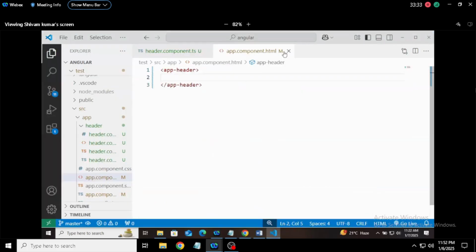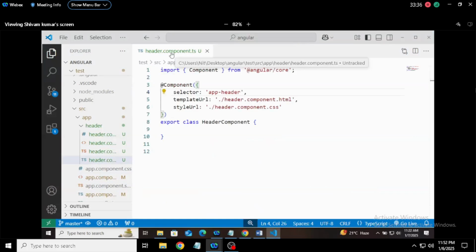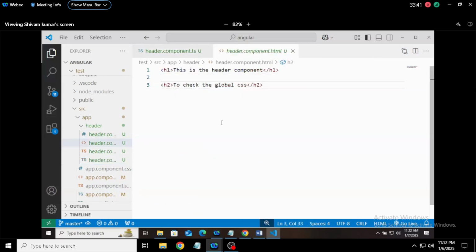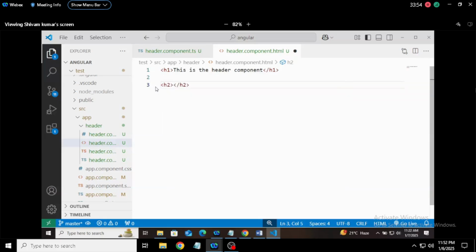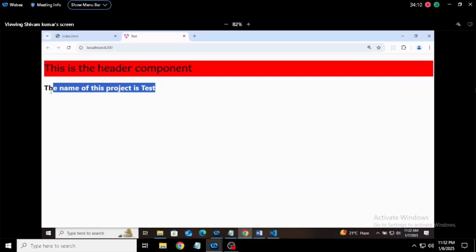Now let me close this part. I will open the TypeScript file of header and the HTML file of header, and I will remove this thing. What is the name of this project? Test. So let's write that. Here I will write h2. The name of this project is test, and let's check, and it is coming.